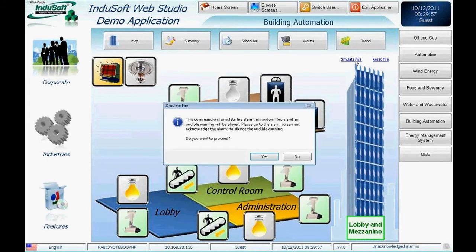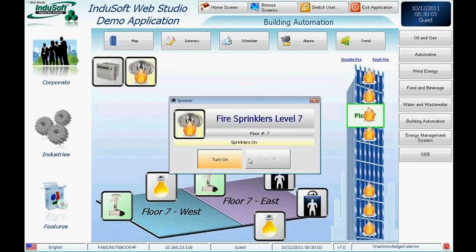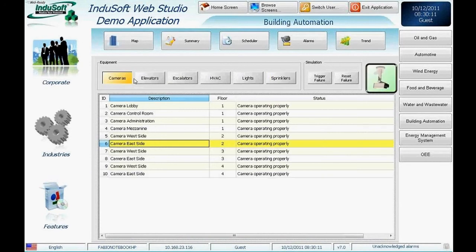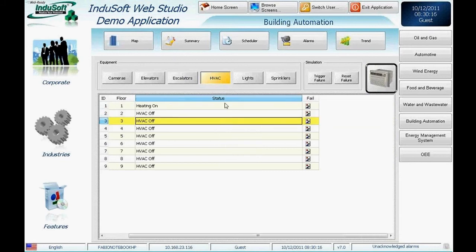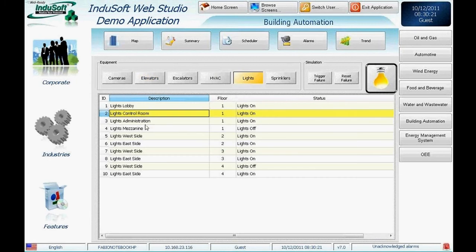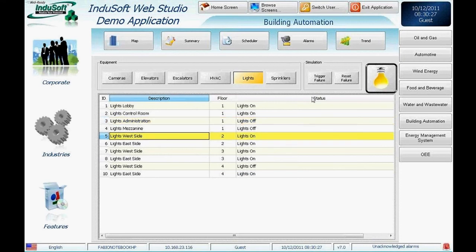I can simulate some fire here, and then you see the sprinkler system going on as well. I can reset the fire here, and then you can control the sprinkler as well. We created some generic screens where you can filter the equipment by type and control each one of those devices at a glance during the runtime. So for instance, for lights, I can click on this particular light and turn this light on or off, click on that one and control on or off. So you can see in a tabular manner all the equipment and control them in a very efficient way.